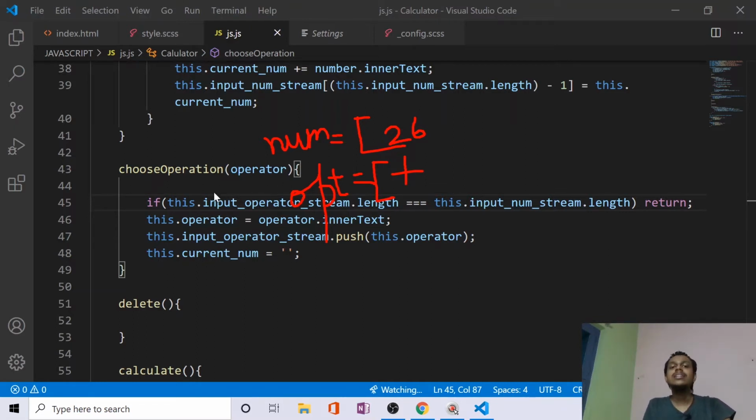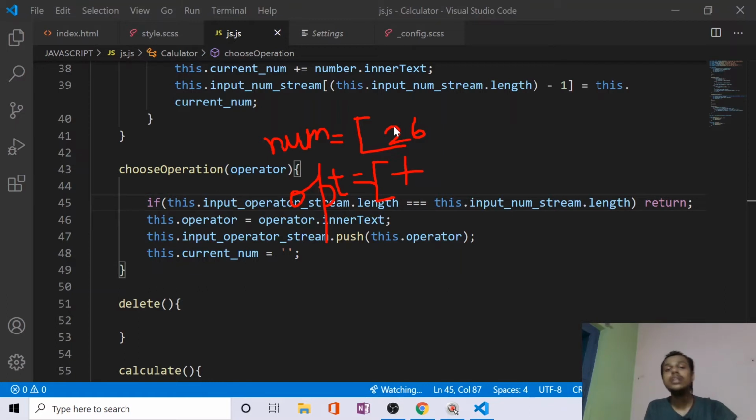What this line of code is doing is checking: if the number string length, that means this array's length, which for now is 1, is equal to the operator string length, which for now is also 1.